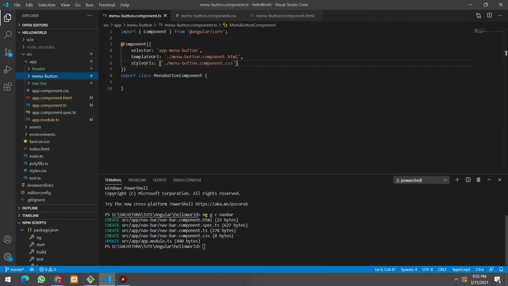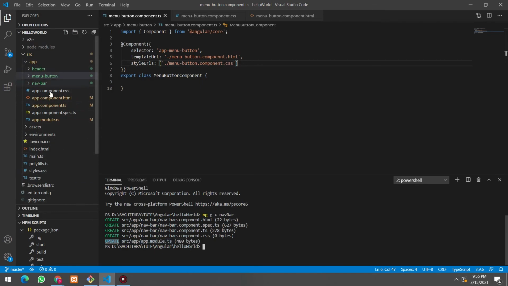If you see this log below here, you can see navbar component is created. While creating, four files were created and one file was mentioned as updated. It's called app.module, updated.